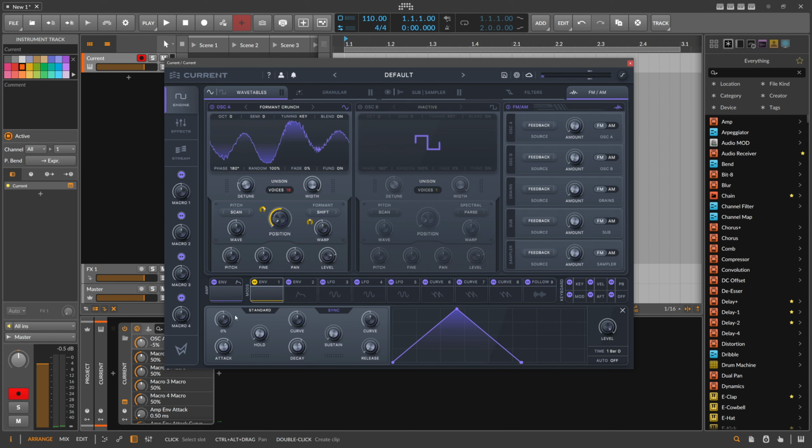Okay, let's synchronize this here. 1/2 note, half a bar, 1 bar. So that's the first sound.